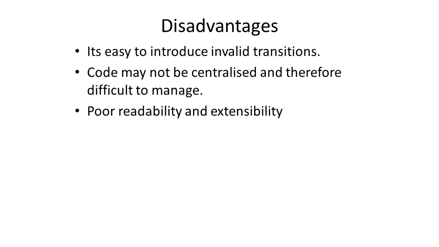So a non-object-oriented solution can certainly appeal if we only have a handful of states and transitions to model. But problems start arising when we start to scale this particular approach. When we start to introduce more states and more transitions and things become more complicated, the lack of centralization means that access can be an issue, getting access to the particular method that checks the states. Also, an ever-increasing method that checks the states will become more difficult to read. And with such a large amount of comparisons taking place within one method, it can also become easy to introduce invalid transitions.